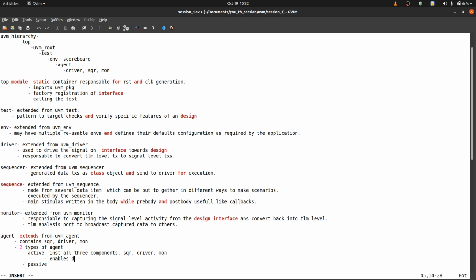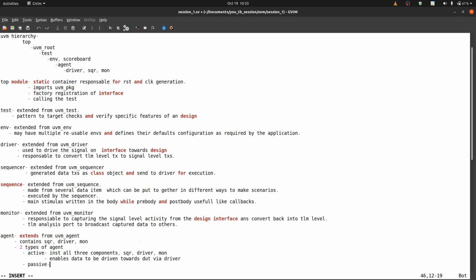Enables data to be driven towards DUT, right, by a driver.